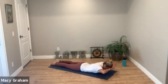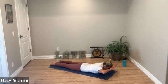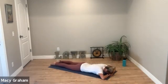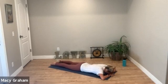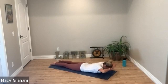Okay, so let's try that again. Lift head, shoulders, chest. Extend, swoop the arms back. Squeeze. Come back to start. Relax the head down. We'll do three more. Inhale, lift. Swoop it back. Center. Relax. Lift. Swoop, center, relax. Lift, swoop, center, relax. One more. We might have added one. Swoop, center, and relax. All right, let's get off of our belly.